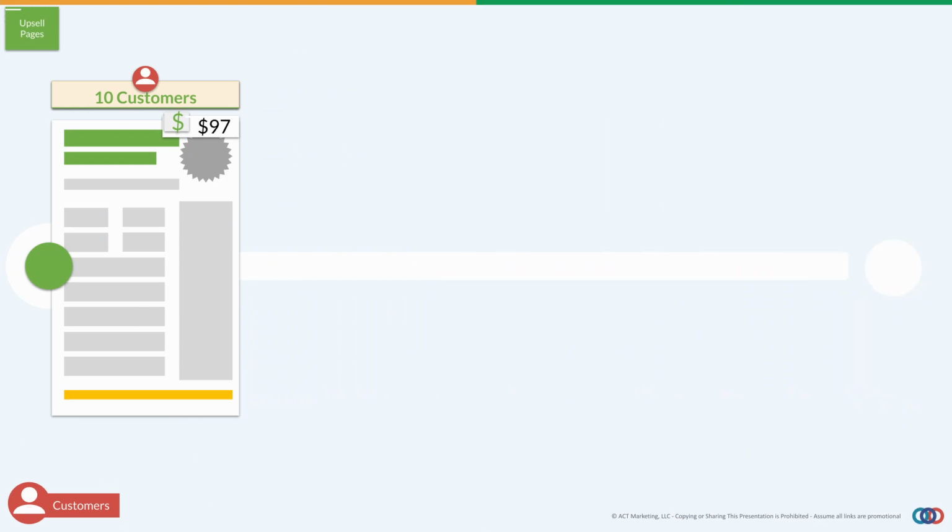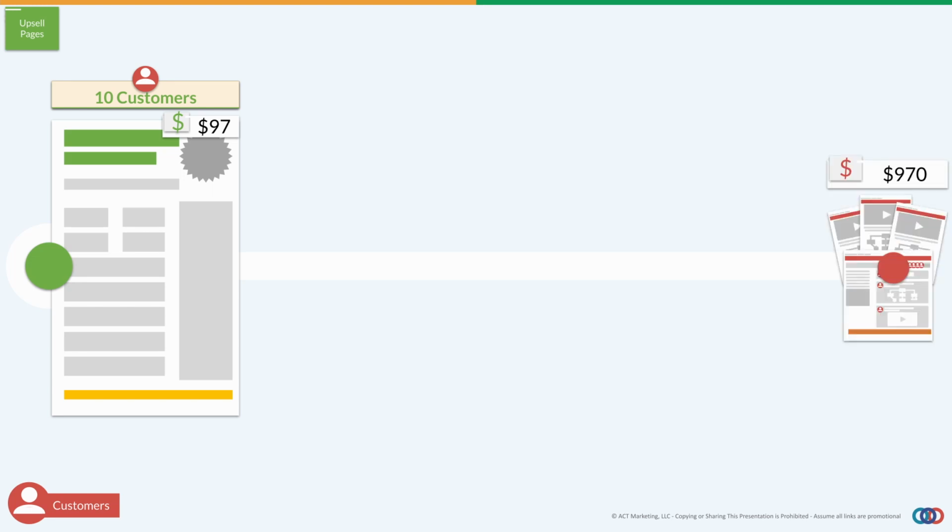So let's say our front end offer is $97. We get 10 customers. We make a total of $970. Of course, I'm ignoring transaction fees, right? We all know it's going to be less than that. All the merchants take their cut. So let's just say, for instance, we're trying to run traffic with this, right? And so we only have one offer, and so we have to try and make our traffic work with a total of $970 in sales.